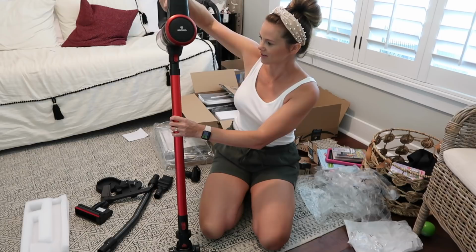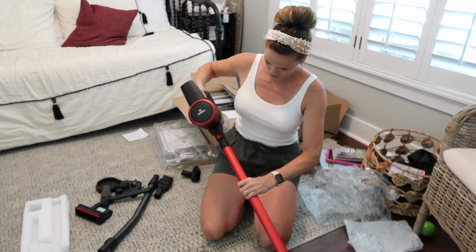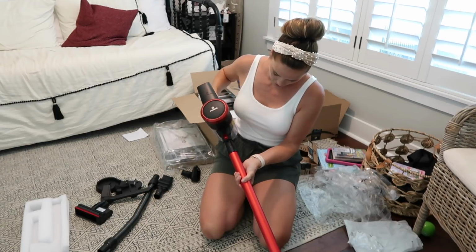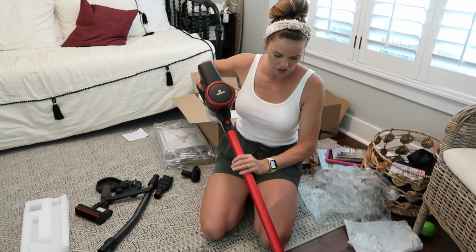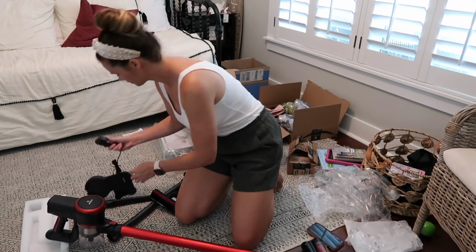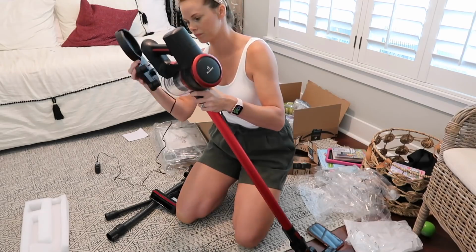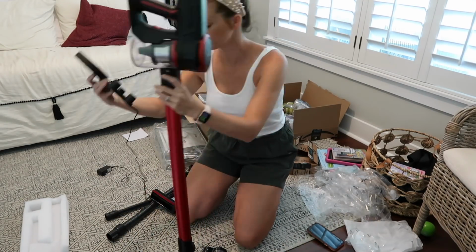All right, I'm going to charge this. I feel like I accidentally turned it on earlier, and it's a little bit charged, but I want to make sure that it gets completely charged before I use it the first time. So now that I have all of the vacuum put together, I'm going to go stick it on the charger really quick and let it completely charge before I start using it.